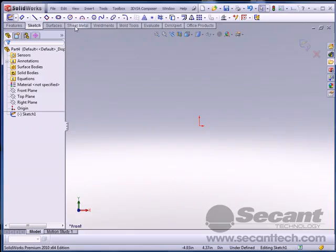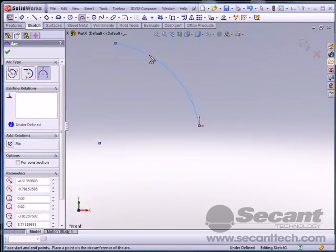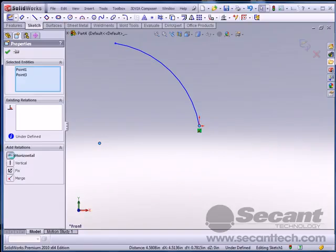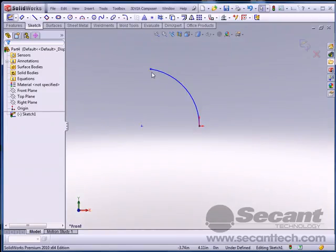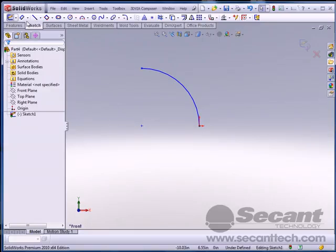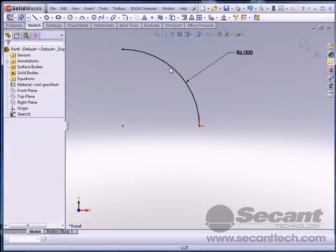Create a sketch on the front plane, and we're going to create our ideal arc. Since it's going to be made out of 5 sections, there's really going to be some flattening. I'm just going to put a horizontal constraint there and a vertical constraint here, and we'll throw a radius on here, dimension. We'll say that it's 6.